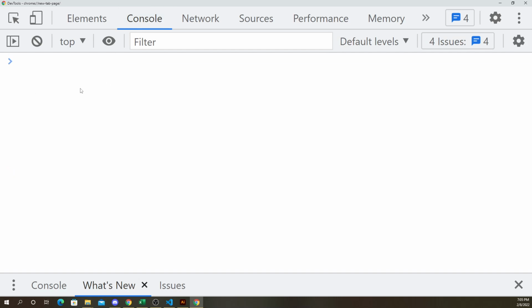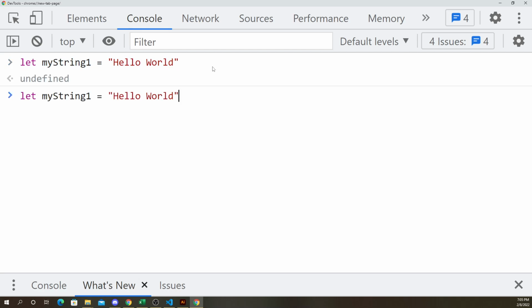So in the browser console, let's practice with some of the primitives that we learned about. So we know strings already. You can write a string. Let's say let myString1 equal "hello world". You can write it like that. Then we can say let myString2 equal 'hello world' with single quotes.